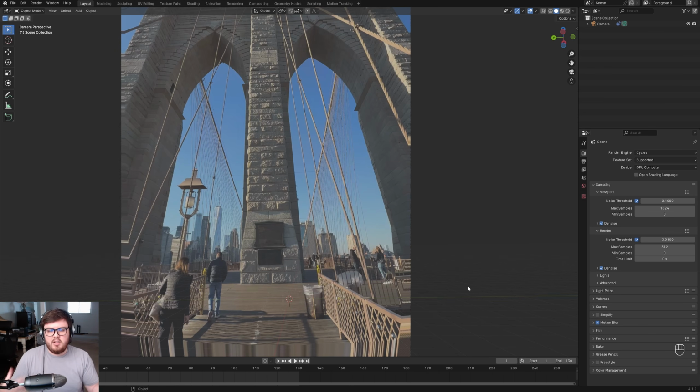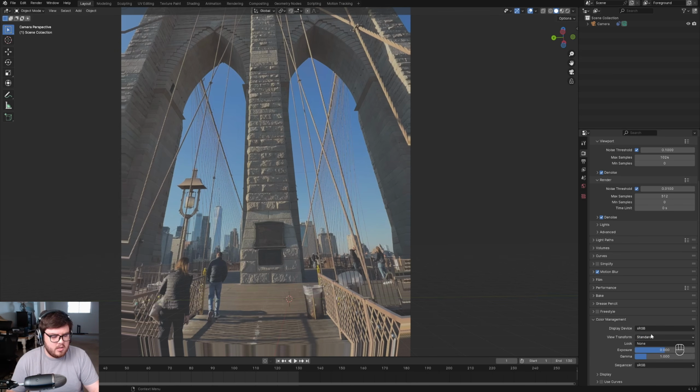And the final thing we have to make sure of is to go down to film, transparent. And now since we're in the CGI process, we can go to color management. We want to set it from standard to AgX. I won't get too involved in the color management side of things. I actually just released a video going over everything color management, so if you're curious about that, you can check out the link in the description below.